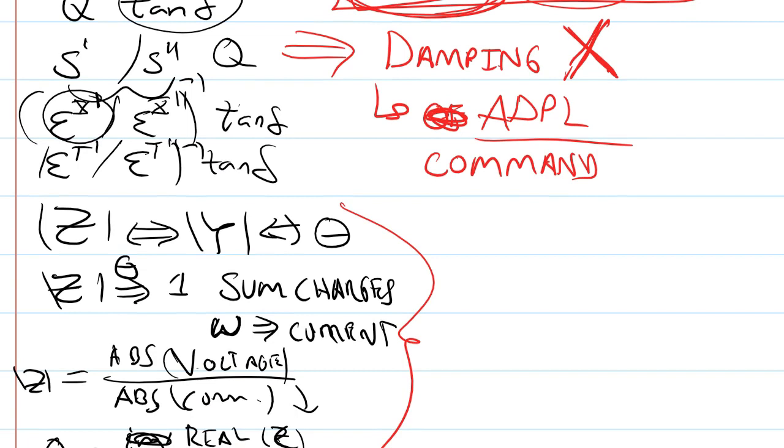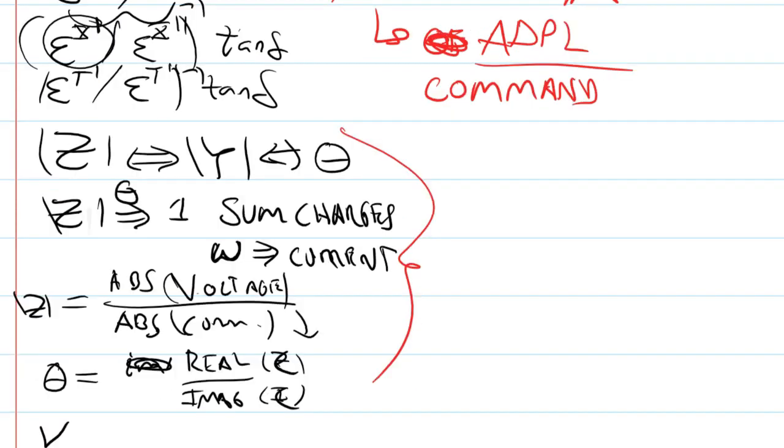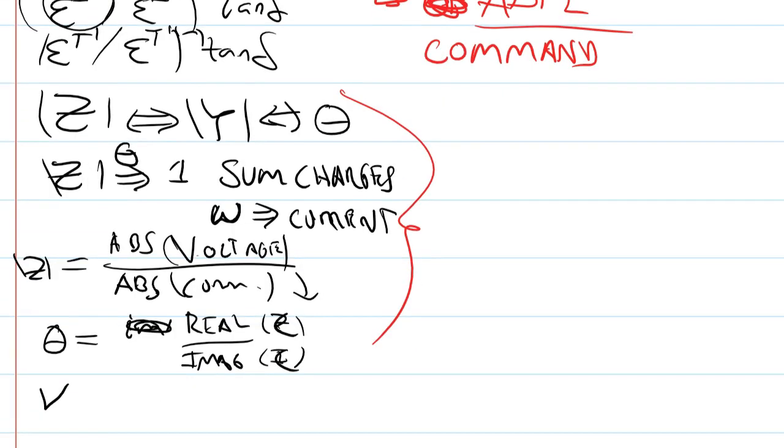Next part. So the APDL code, this part is a little bit better. Calculating the impedance and admittance is something that's very common for piezoelectrics. Obviously modal analysis and static are kind of more straightforward. So I'm talking about frequency response here.